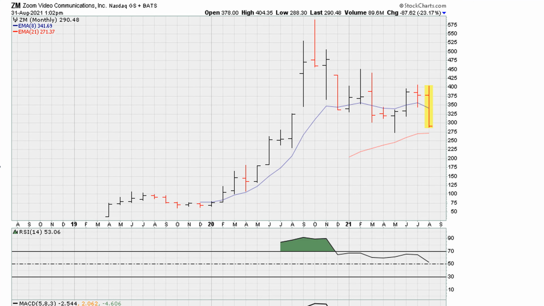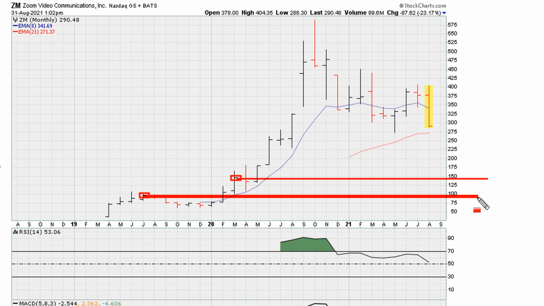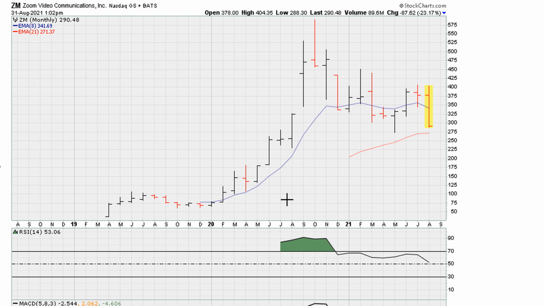I would say with the probability, if there's a sell-off here, to test the breakout on the monthly chart going all the way back to about the 140s, 150s, or even to test the breakout from February, March of last year under 100. All those would be potential price targets if it doesn't find stability around here on a month-to-month basis.